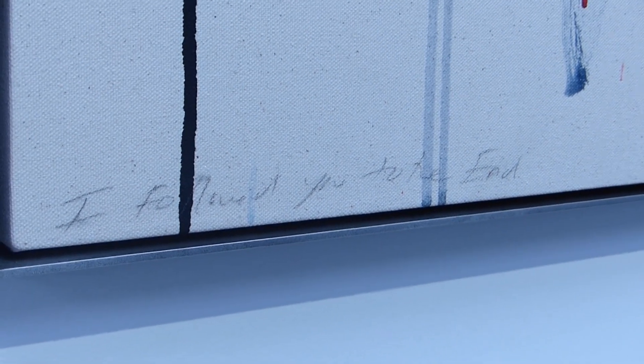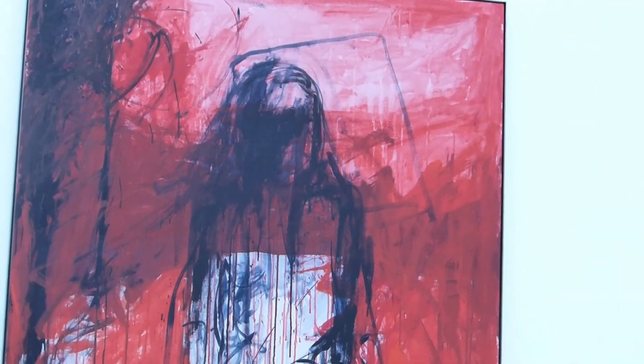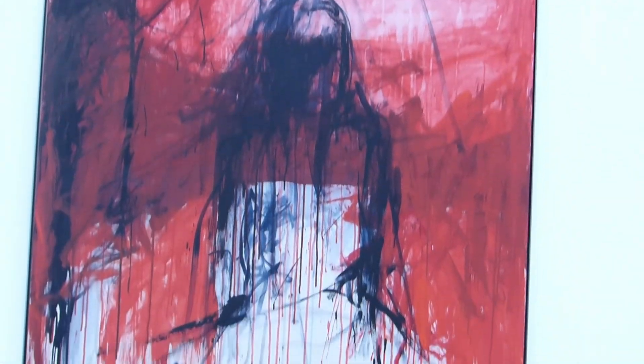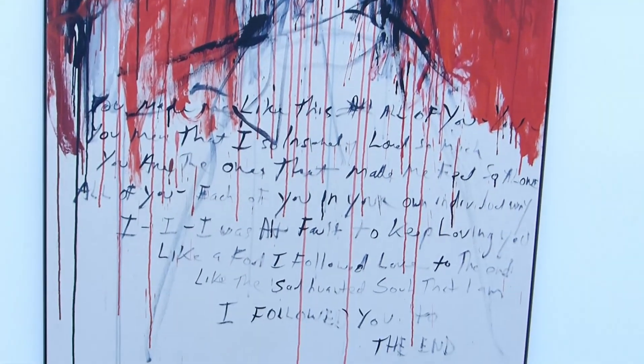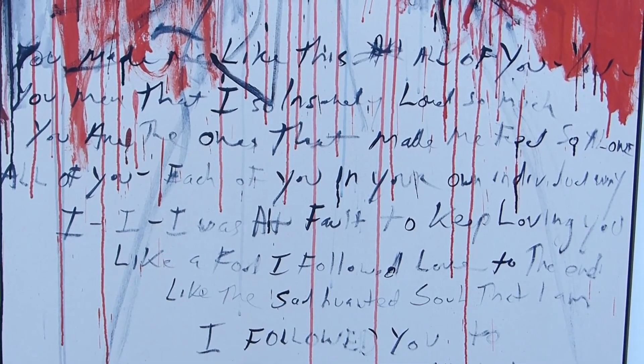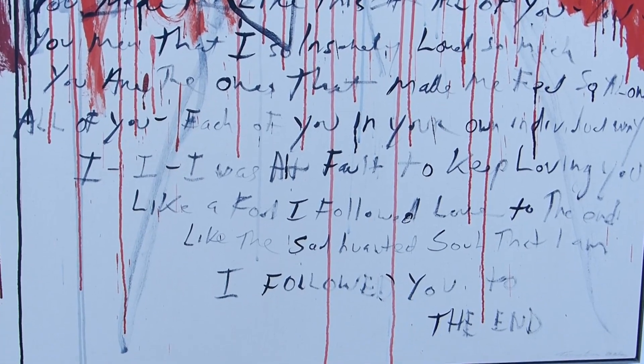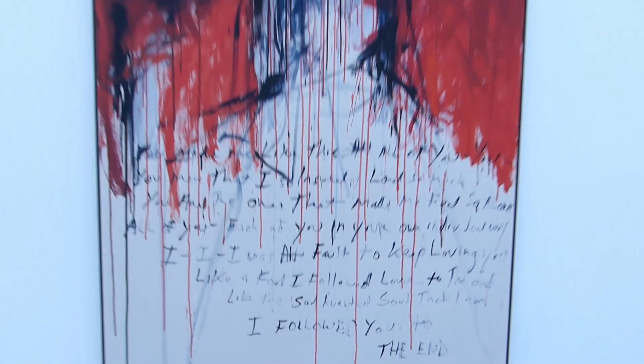This one is the actual title of the show: 'I Followed You to the End.' It's a really beautiful piece. It slightly reminds me of a Vivienne Westwood dress that Andrea has designed for Taylor Swift with the words of the Tortured Poets Department. However, this is a personal one to Emin with her own words. I wonder if the design was based on a Westwood dress and then she put her own words to make her own story.